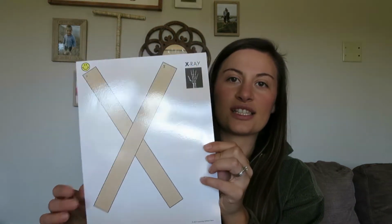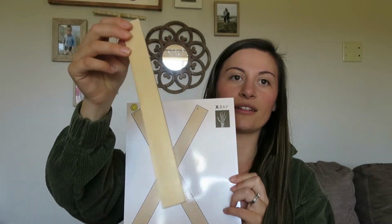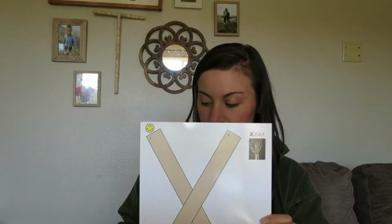And a big thing that they do is this smiley face. Helps the kids to realize where they're supposed to start, because often letters start up here, so anytime there's a letter you're supposed to look for this first. And then each of the letter sheets is going to have that same smiley face, so they write it out, do it out on the board, their mat, and they use these little wood pieces. This is something that we've really liked and has worked really well for us, especially when they're not writing quite yet. That's something that has sparked their interest and gotten them excited about it.